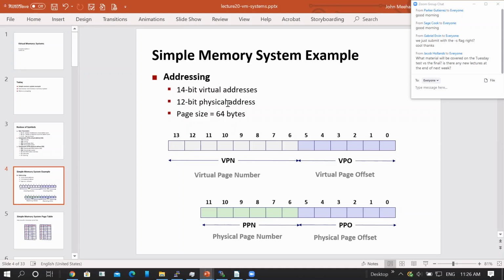With 10 bits, you can discriminate between how many different things? 2 to the 10, right, which is 1K. So if I have 12 bits, how much memory can I address? 4K, right? So this silly little example computer could support a total amount of physical memory of 4K.